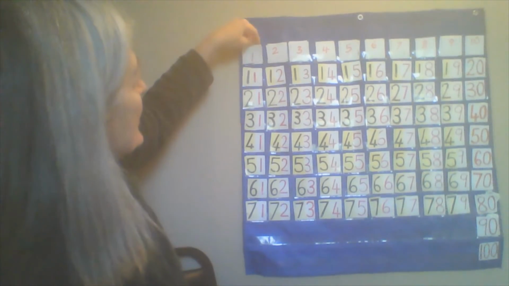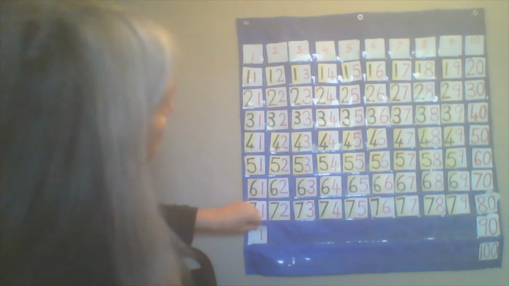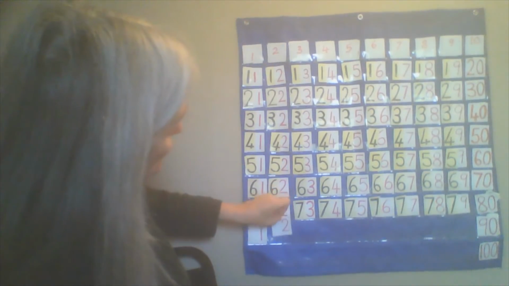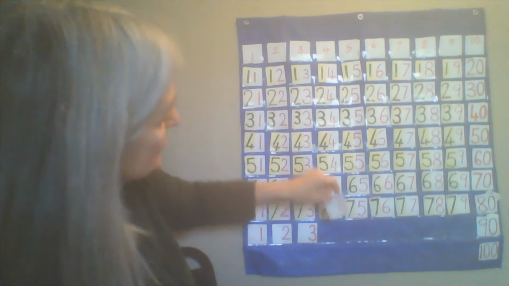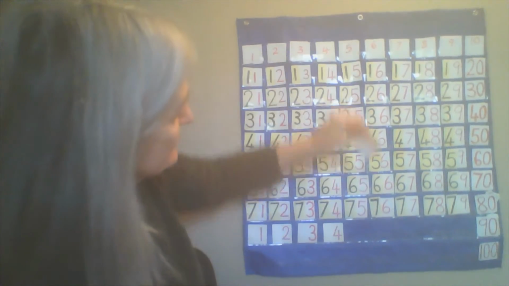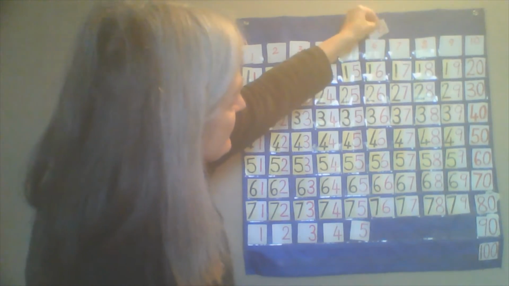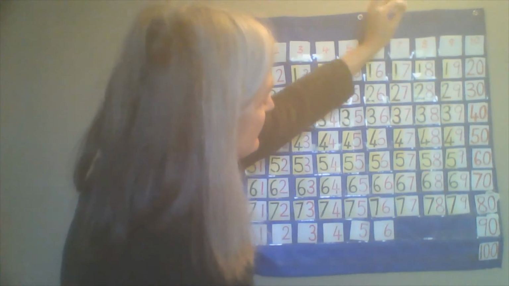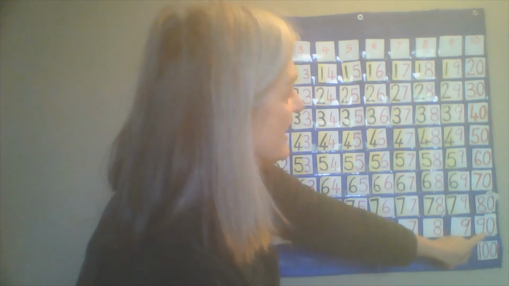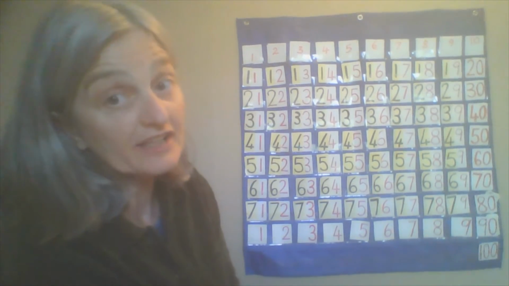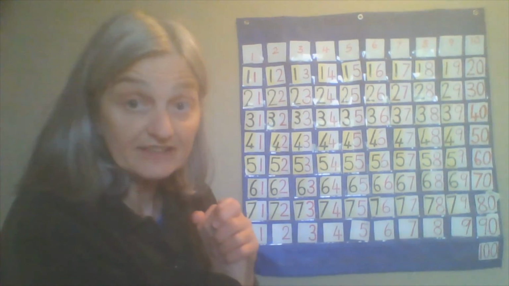So we're on our 80s. After 80, we're going to have, of course, our 81, and then our 82, and our 83, and our 84, and our 85, and our 86, and our 87, and our 88, and our 89, and of course 89, 90, because after 8 comes 9, so after the 80s comes the 90s.